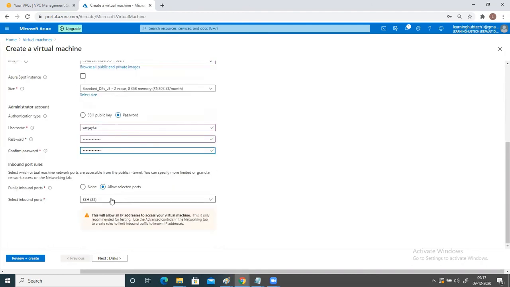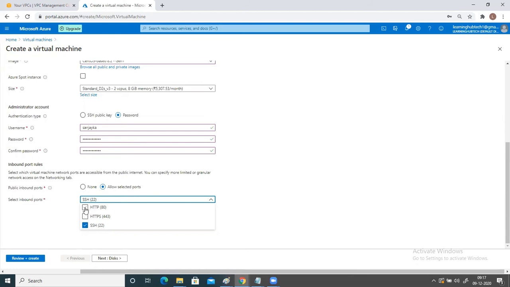and password. Here we are going to allow port 22 SSH, because in the Windows virtual machine we were using the RDP session to take the remote session. Here we will connect via port 22 SSH, so we have to connect via PuTTY. So we need to enable port 22 in case of the Linux virtual machine.